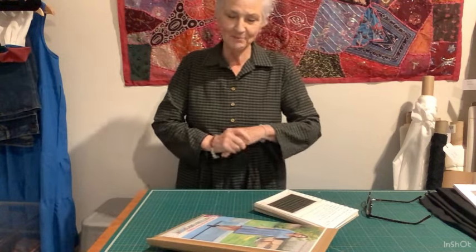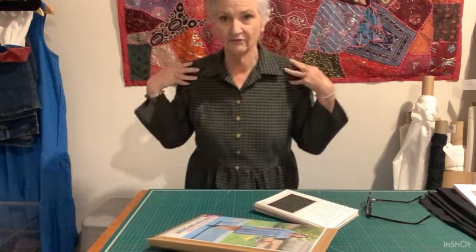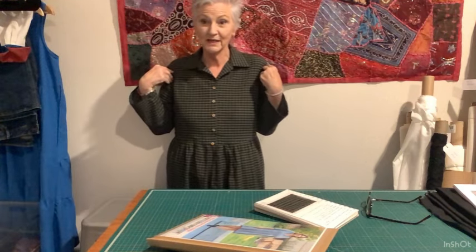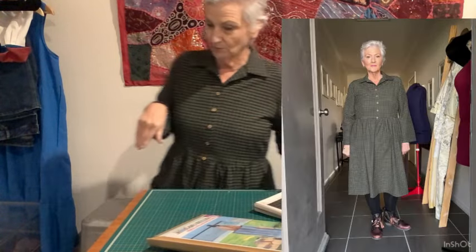Absolutely loving this dress. It's fabulous, really comfortable. Looks a bit country for me, but really happy with it. It's got a really nice collar and a really nice neck. Now I made the size 10, which is why I think I quite like it, because it actually fits me. I know it's a miracle I didn't make it too big for me, and I've actually stitched this placket down. I didn't make any buttonholes, and I added the buttons.